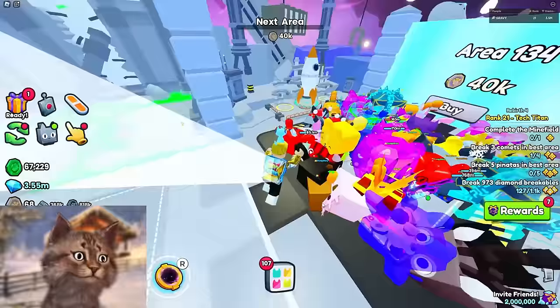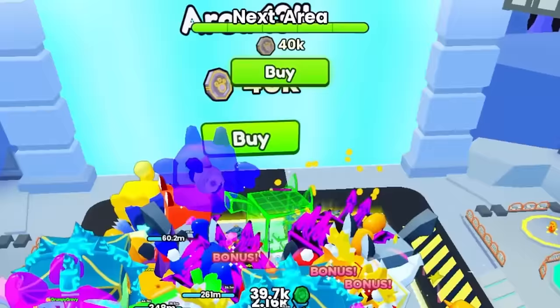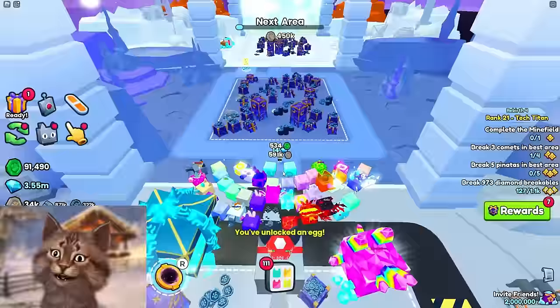But my pets must be, like, way more powerful now. Like, now these pets have been buffed up like crazy. Look at this. I can already go next area. Boom. Look at that. Just that easy. Next area. Just that easy, guys. Just like that, I do it.